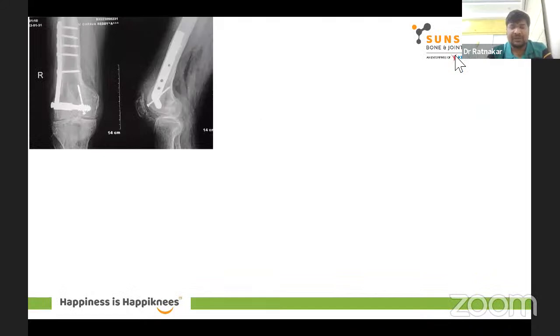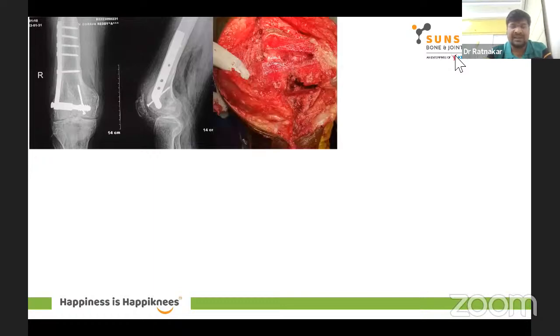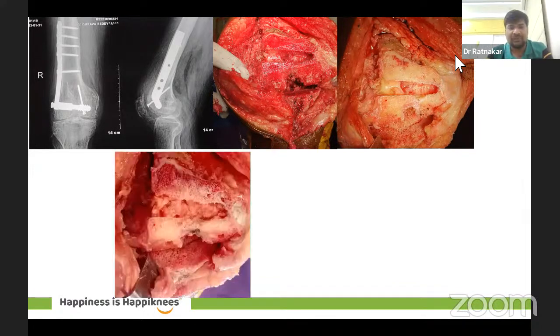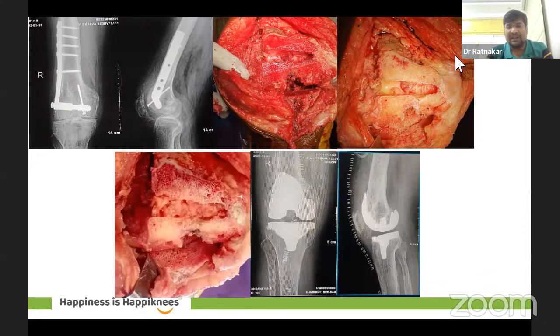See this patient with implant in situ with grade 4 OA. Once the DCS is removed, there is a big void in the anterior cortex of the femur. So we have thoroughly washed the debris. The base of the defect is thoroughly curetted out of the fibrofatty tissue. Then we impacted the cancellous bone. And then we did a routine cementing. So this is how you can avoid these types of big voids using an autologous bone graft.